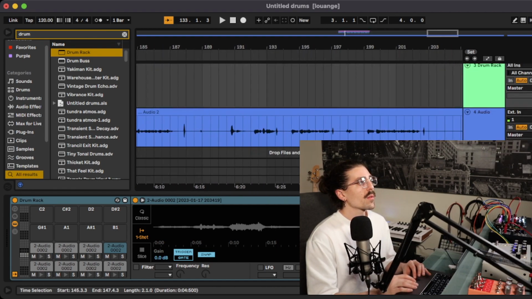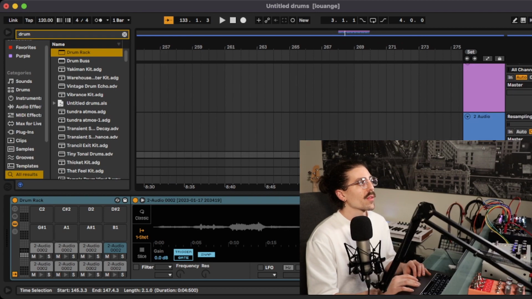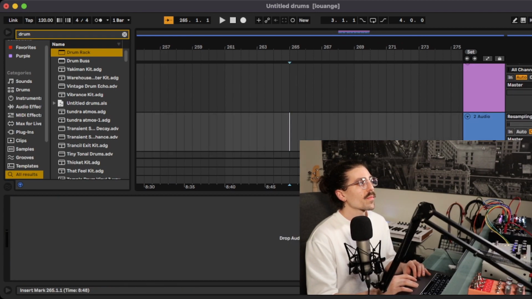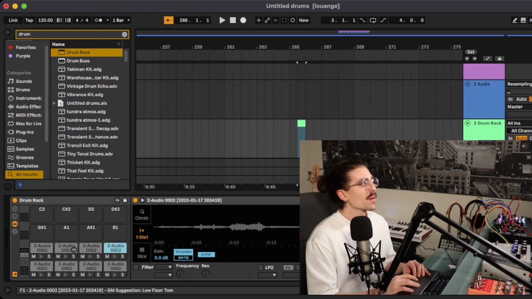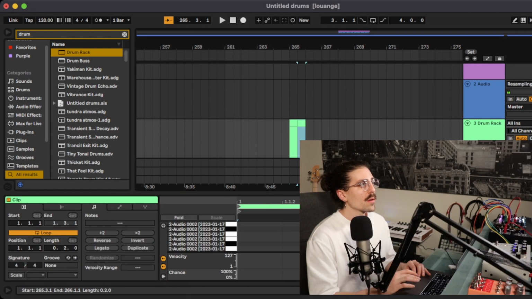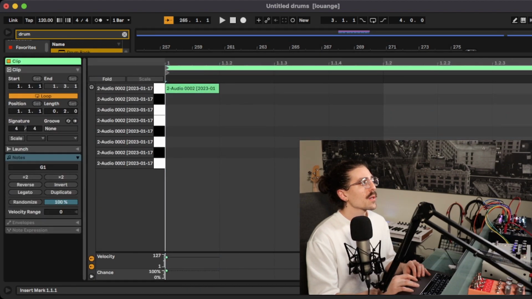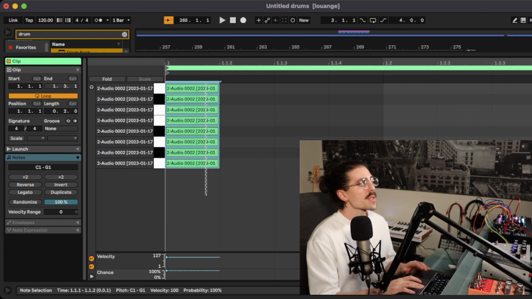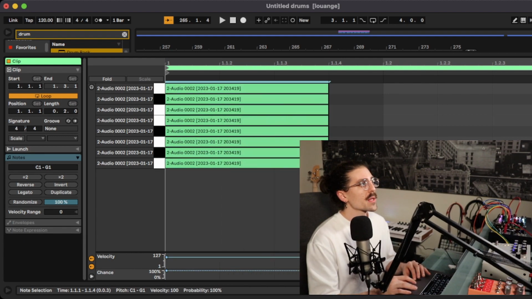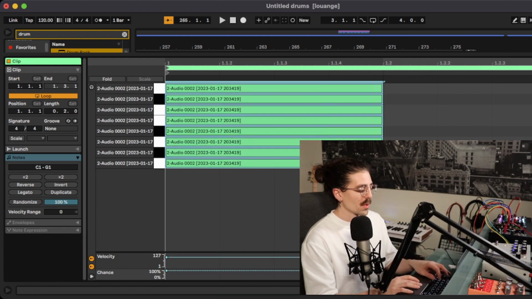Now, let's go. We have some audio track over there. Okay, so if we check this out, our drum rack over here, with all our samples, and let's just make a little loop here, and we're just gonna select all of these for this example. You don't have to select all of your samples. You can mess around with that and see what you want to do, but that's totally your call.